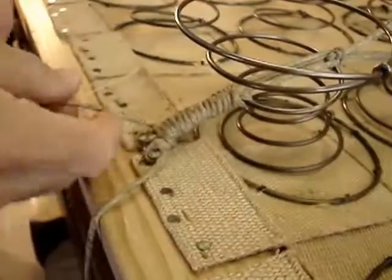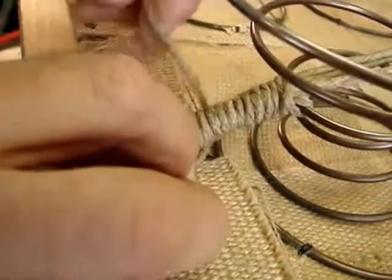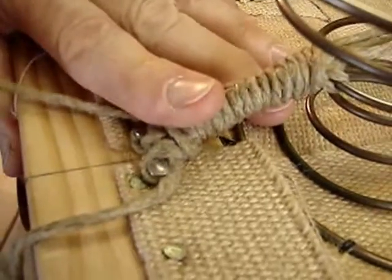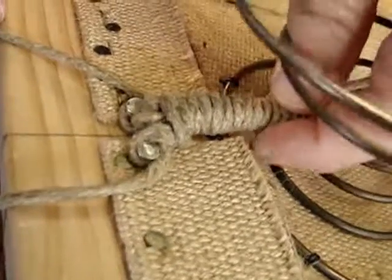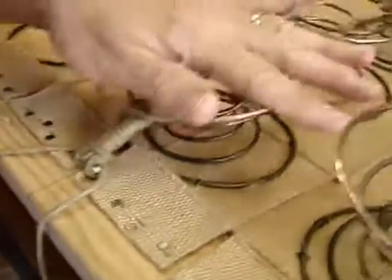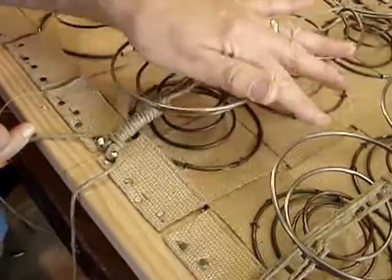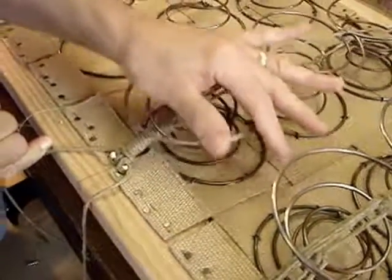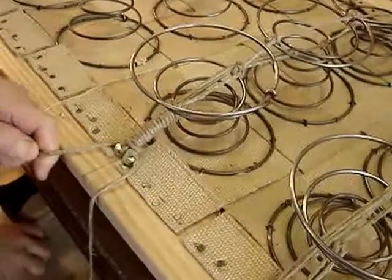We're almost there. You can see it's cinching down right around those nails. I may have gone one orbit too far, maybe. See how this moves? Those lines can no longer be abraded. This is where there's a great deal of stress because people typically sit down on the front edge of a chair or sofa, it collapses the springs, and every time that orbit of that spring comes down it hits the twine — eventually it'll just wear it out and release the entire course of springs. This protects it and minimizes that risk.